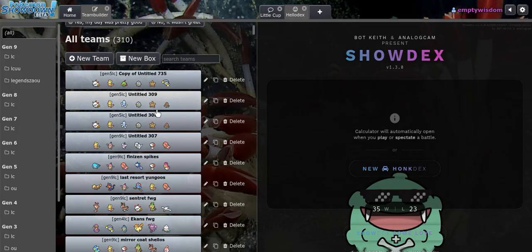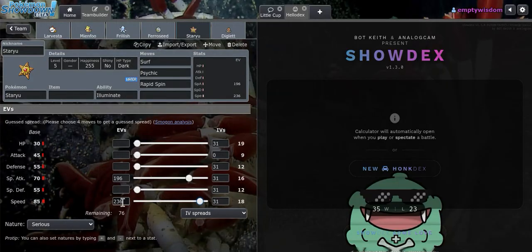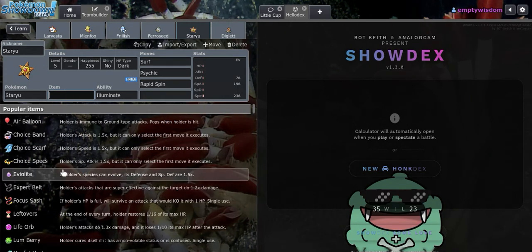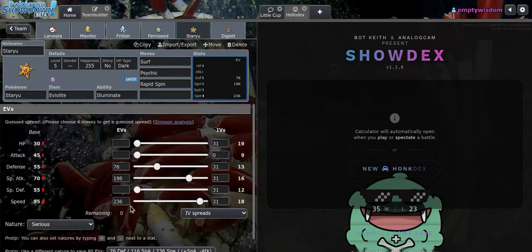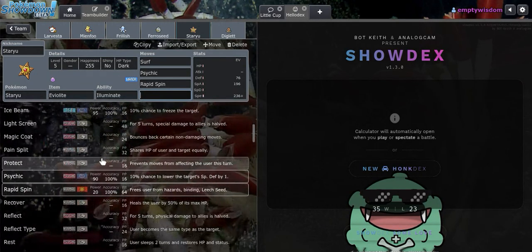Meaning first we fill in Staryu, because that's the easy one. We do Timid Nature, Max Special Attack, Max Speed, and then 76 in Defense. Okay. Because we are using it for Drillbur, and we are using it for Archen. And then Frillish and Ferroseed both have to cover for water types, and specifically water types with HP Fire as well.